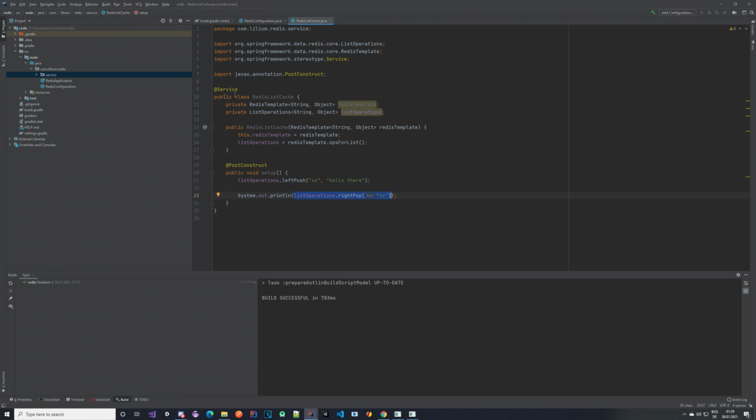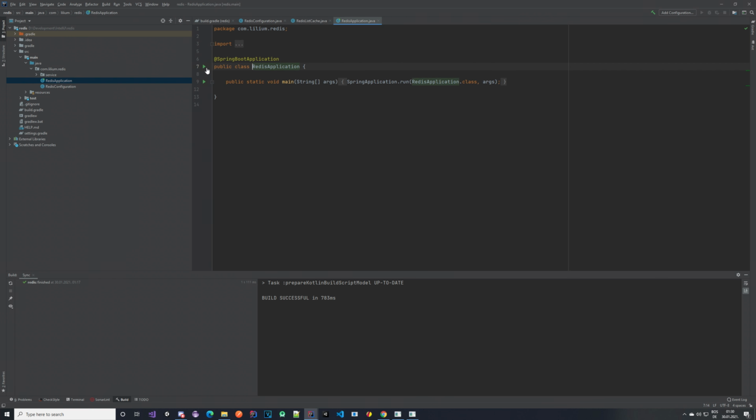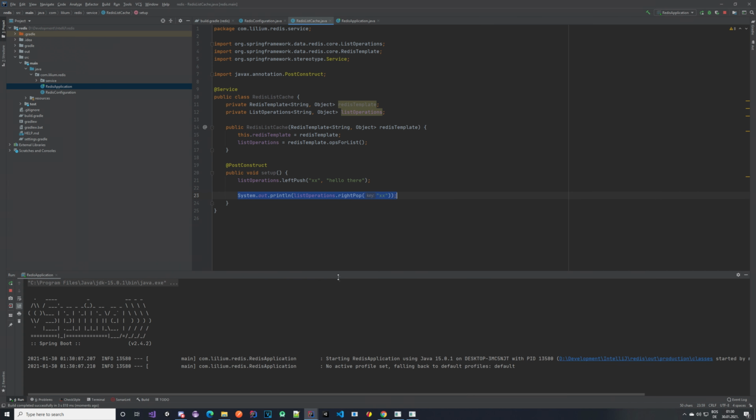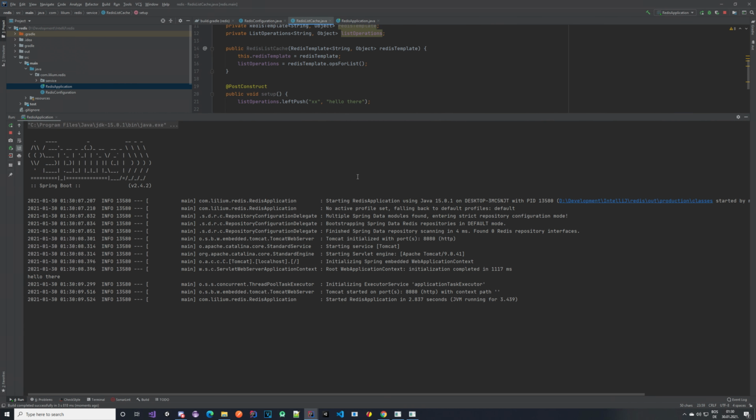So let's just start our application, and if everything is working okay, we should be able to see this message being printed in our console output. So let's see it, and hello there, it's running. So everything seems to be fine, and we have configured it successfully. Our Redis server is running and it's ready for us to cache some stuff. But that will be happening in the next video. So for this one, the configuration is done, and we are ready to move on.